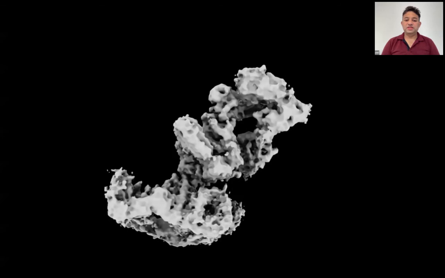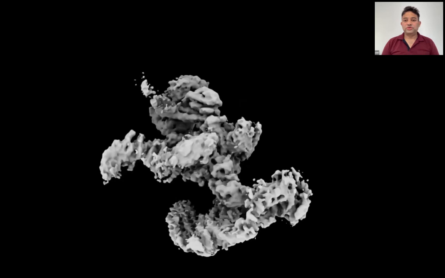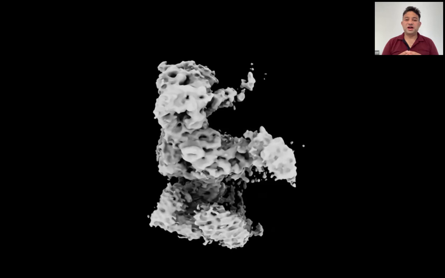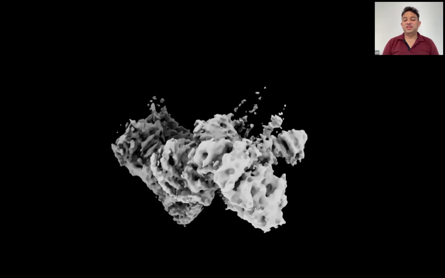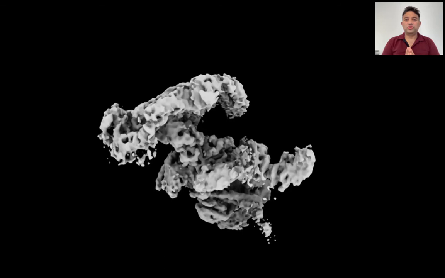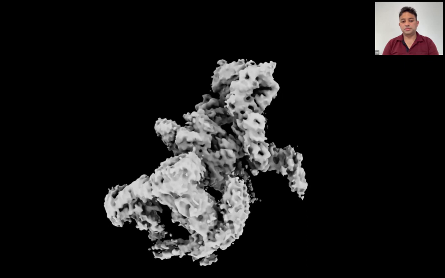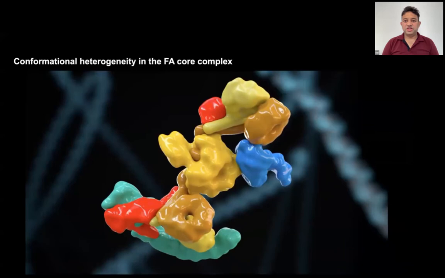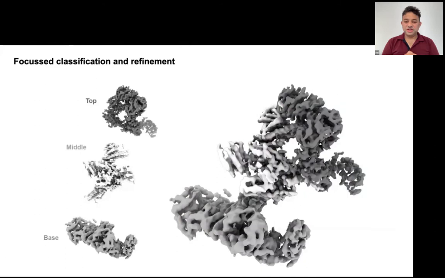Here are the six major 2D classes which we obtained by 2D classification. The level of detail in these 2D classes was remarkable, as can be seen by the presence of secondary structure elements such as helices in them. If we go from 2D to 3D, this is how the FA core complex looks. It is at an overall resolution of 4.2 angstrom. The FA core complex, unlike several other large multi-protein complexes, is long and extended, with dimensions of 18 by 25 nanometers. The central region of the complex is more resolved than the peripheral region, indicating flexibility. We confirmed this conformational heterogeneity using the multibody refinement tool in the image processing program called RELION. We observed that the majority of movement resides in the top and base regions. Thus, we used focus classification and refinement techniques in RELION to improve densities for the top and base regions.